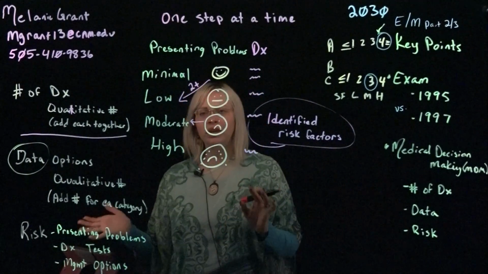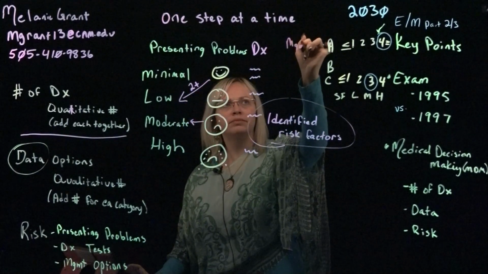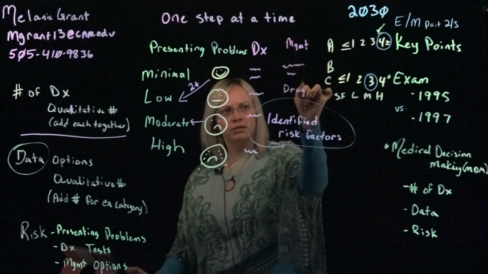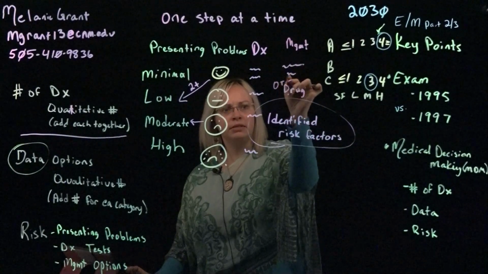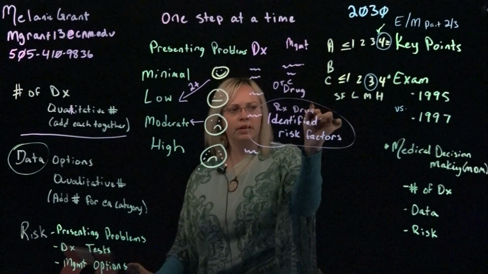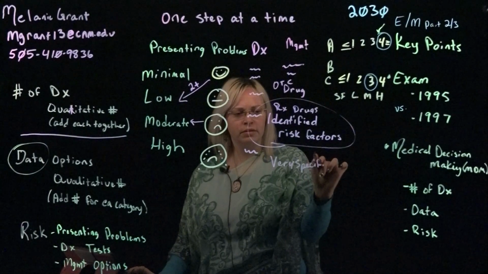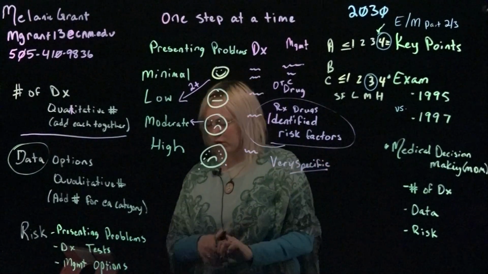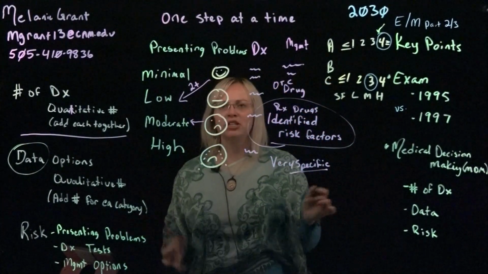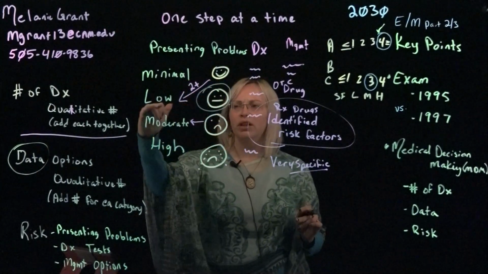From there, look at all three of the different areas. So you have management, and you have pretty basic drugs, OTC, identified risk factors and prescription drugs, and then very specific information for your high. At that point, look at all the different options. If I have a patient presenting with 2 chronic but stable conditions, they're going to fall under low.